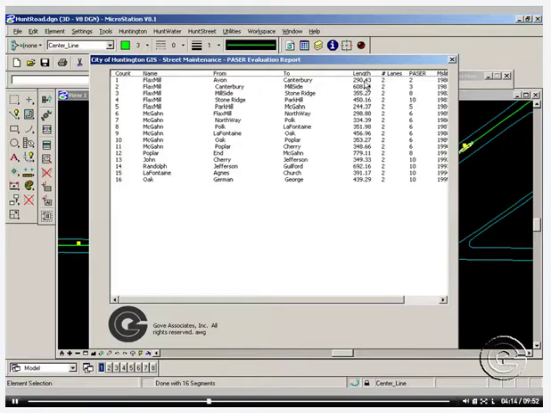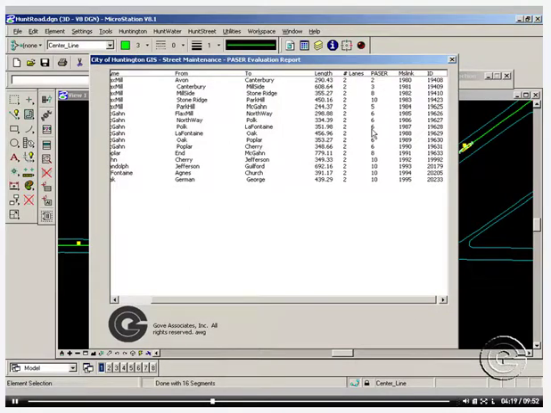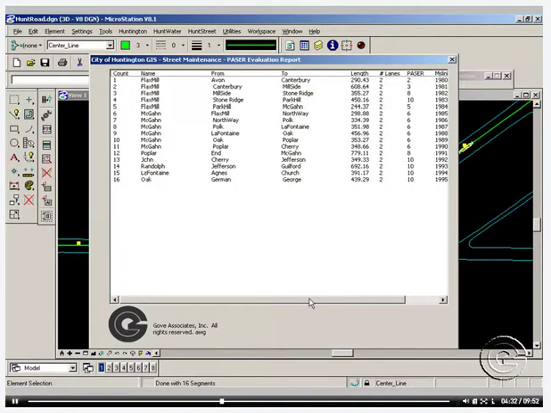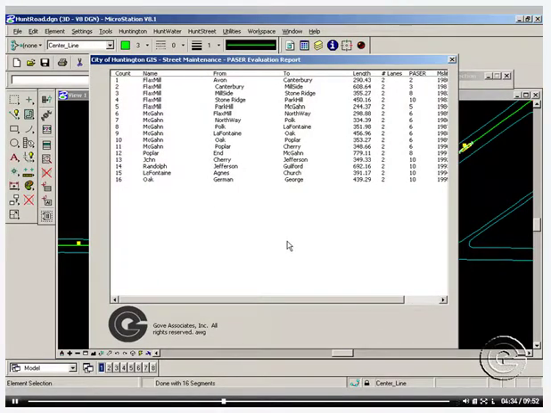Each segment is also described by its length, the number of lanes, and then you have the pacer evaluation for that specific segment. As you would see here, you can tell the difference between the ones that are new, having a pacer of 10, to the ones that are in very bad condition and needing some repair, having a pacer of 2. And this kind of quality control would then allow the manager to tell at any given time exactly what streets need some repair, and how to prioritize the funds or the resources of the city to make sure that the system is at a level that is comfortable and safe for the residents of that city.